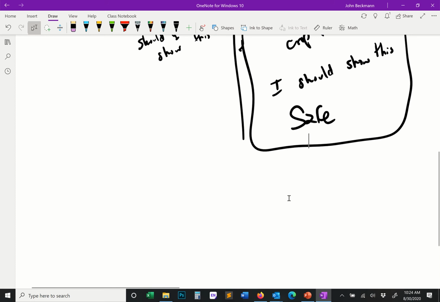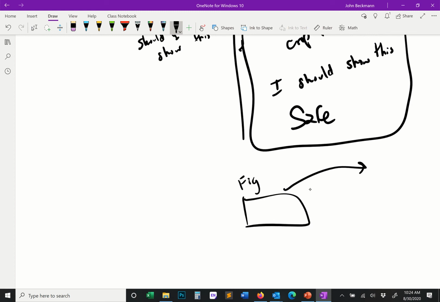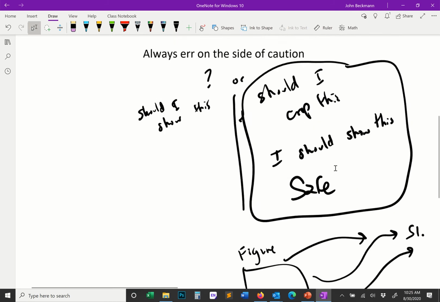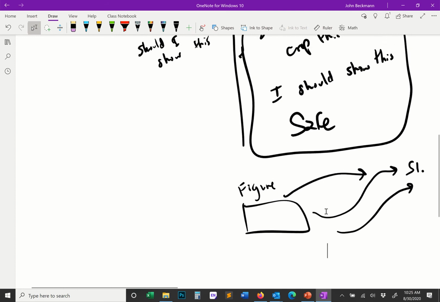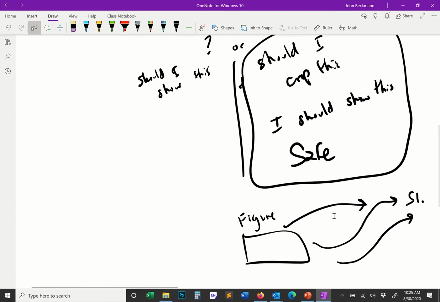And there's reasonable, respectable ways you can do this. If you feel like there's something that isn't necessarily pertinent, you can omit that from your main figure, but show it in a supplementary figure. That way you're not leaving out possibly important data, because you're showing it in a supplemental figure. And then reviewers can have access to that information and go to it if they feel that's important. So always err on the side of caution, and there's creative ways in which you can do this effectively and still communicate data effectively. So show everything that needs to be shown.